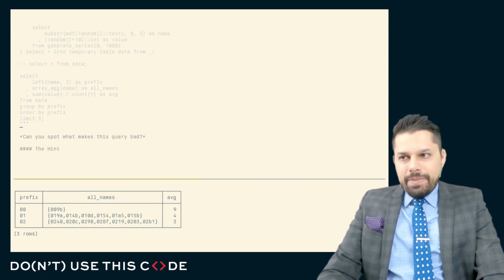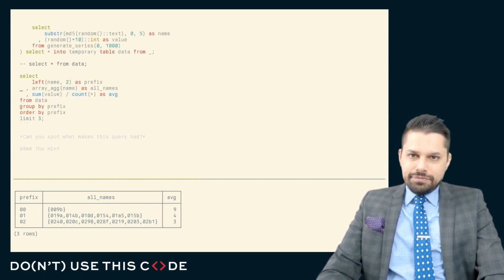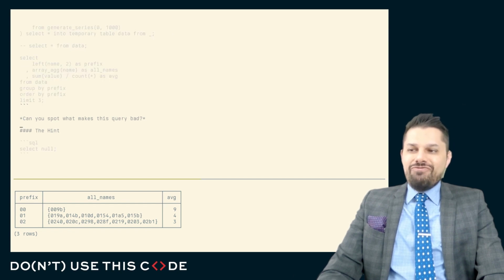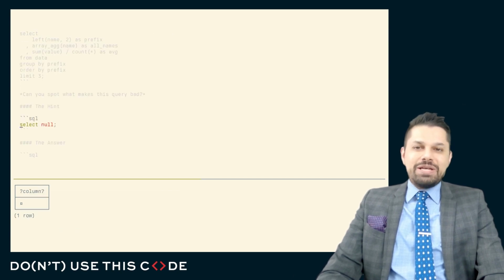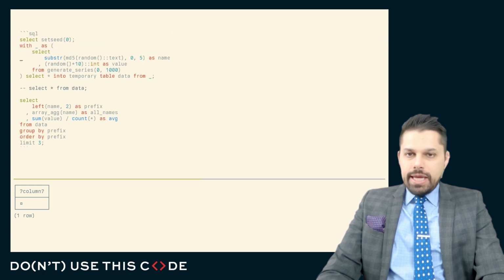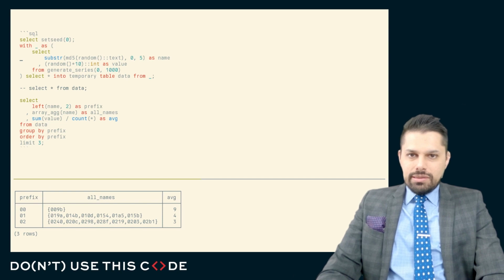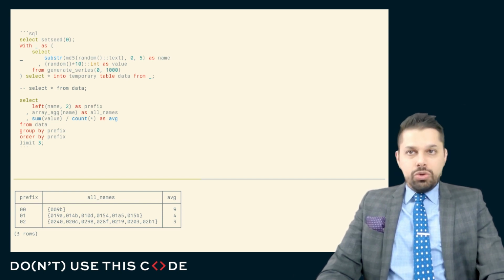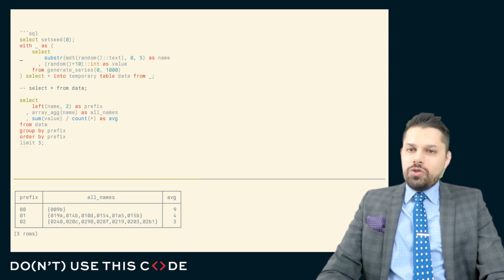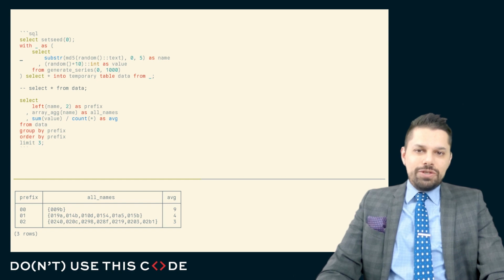Can you spot what makes this query bad? Now, I'll give you a hint, but it's going to be a very, very, very short hint because otherwise I would give the game away. Think about nulls. Is there something that could be wrong about this query if the dataset included nulls? Be sure to chime in on Discord or in the Q&A widget if you think you've spotted what's wrong with this query. I'll give you just one more moment, and then we'll talk about the answer.